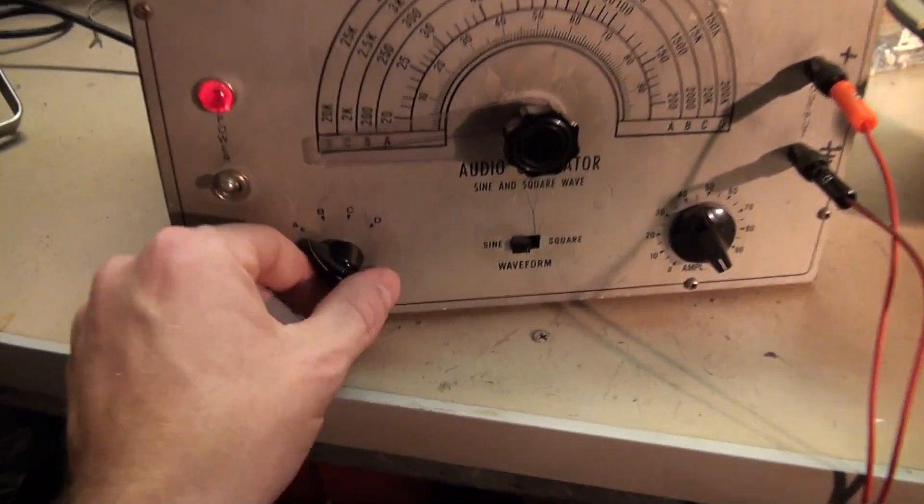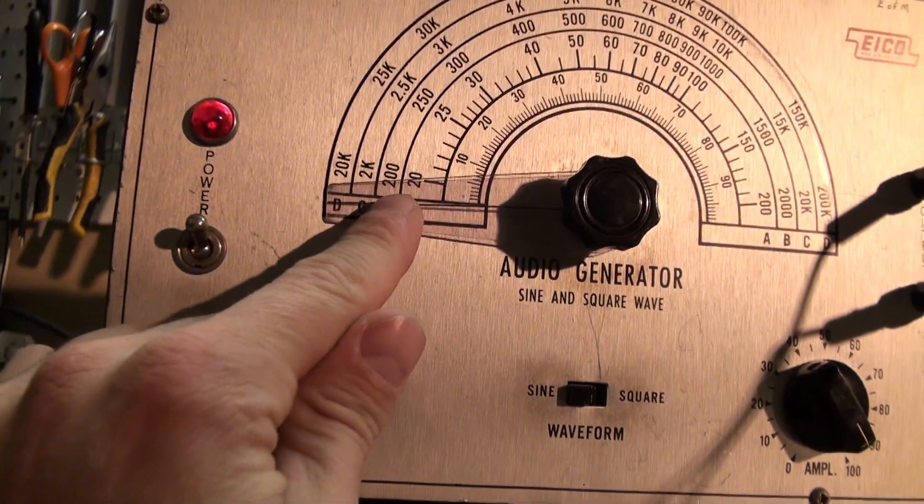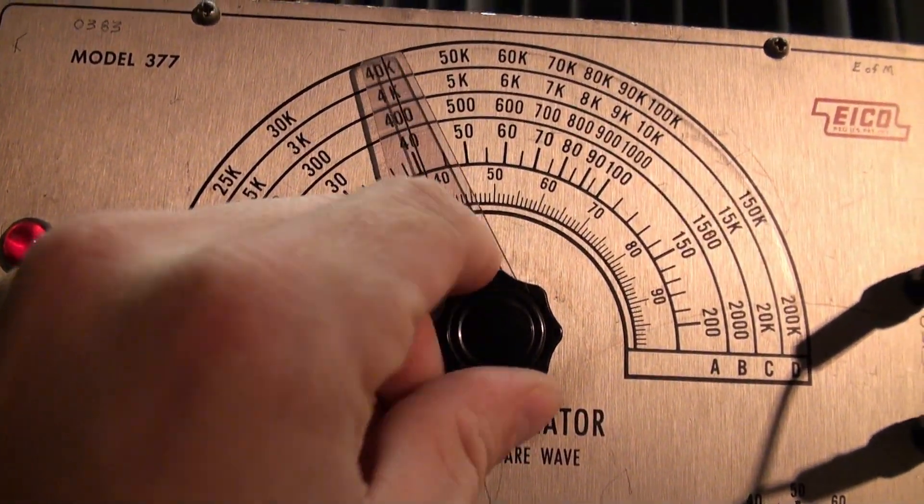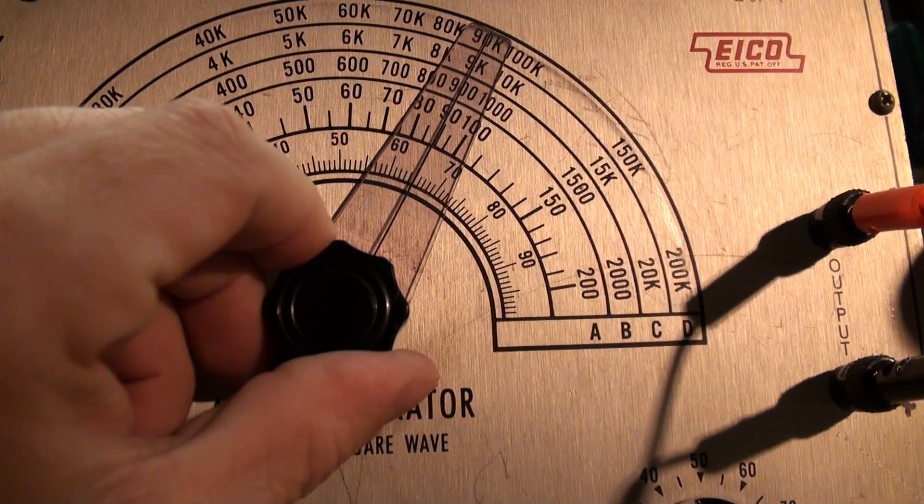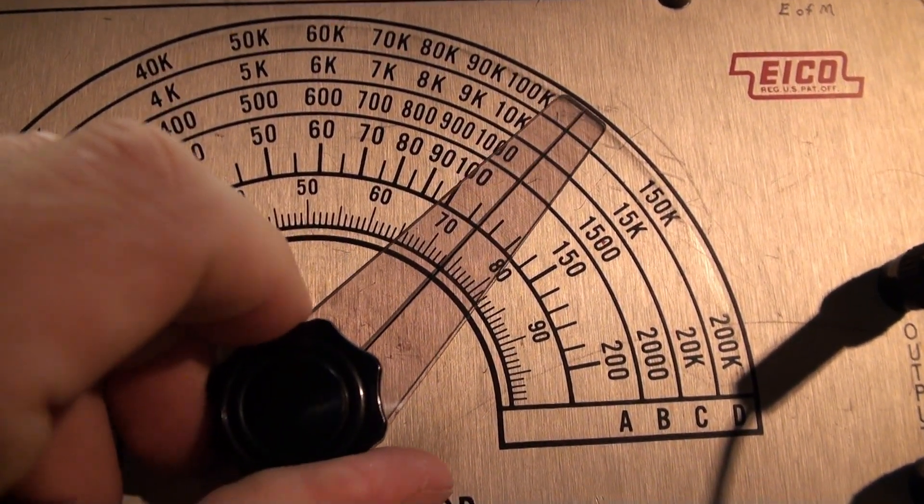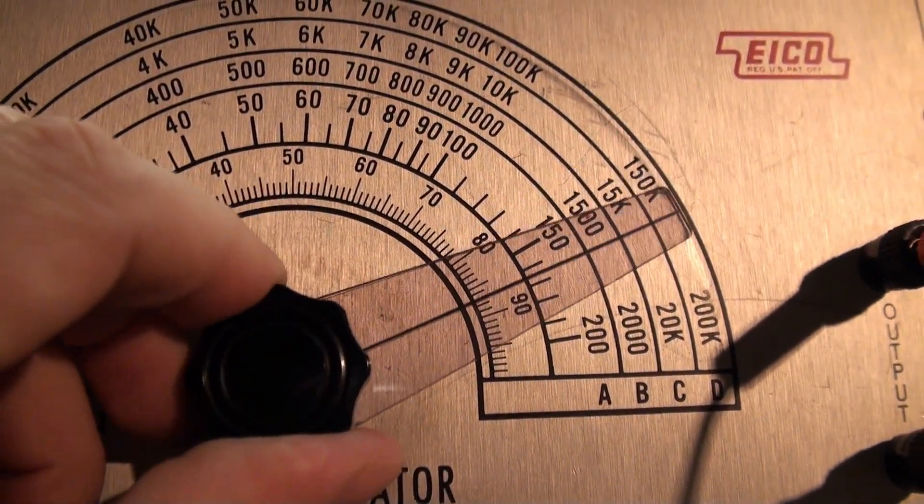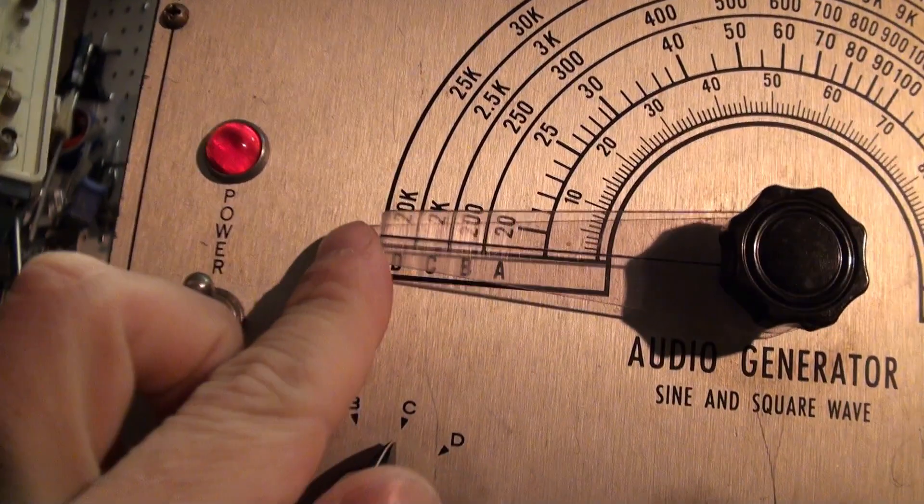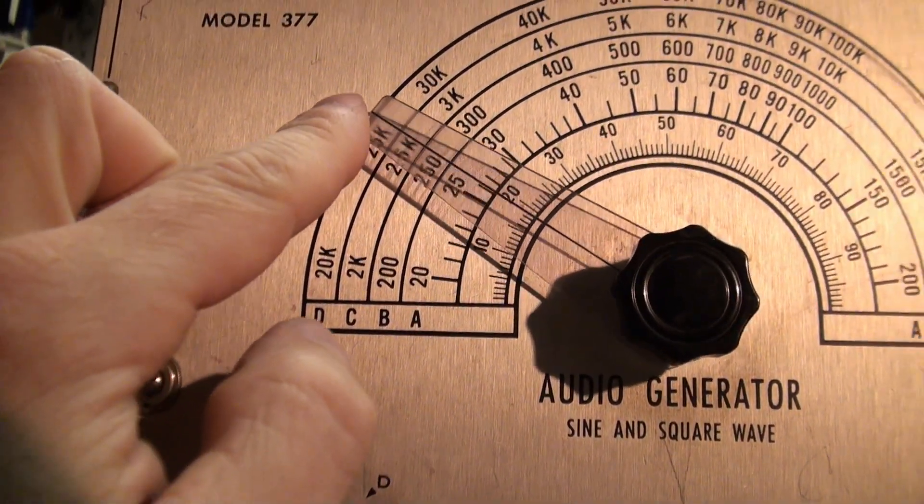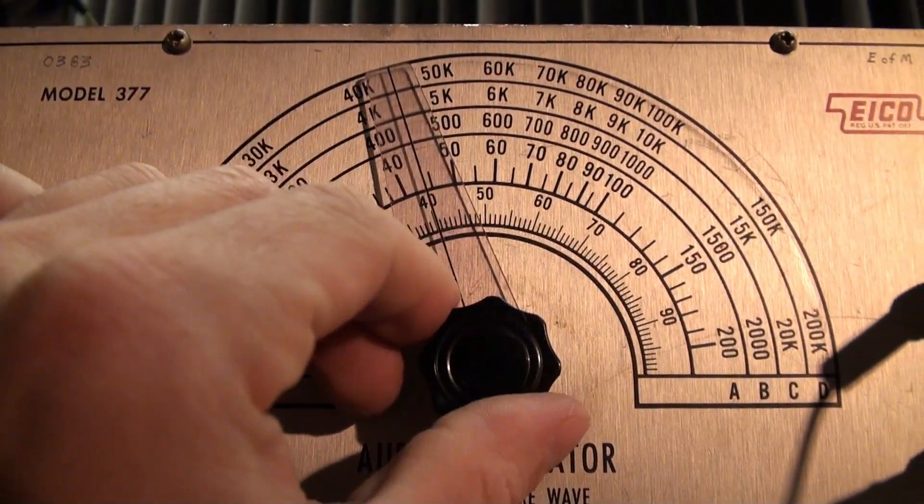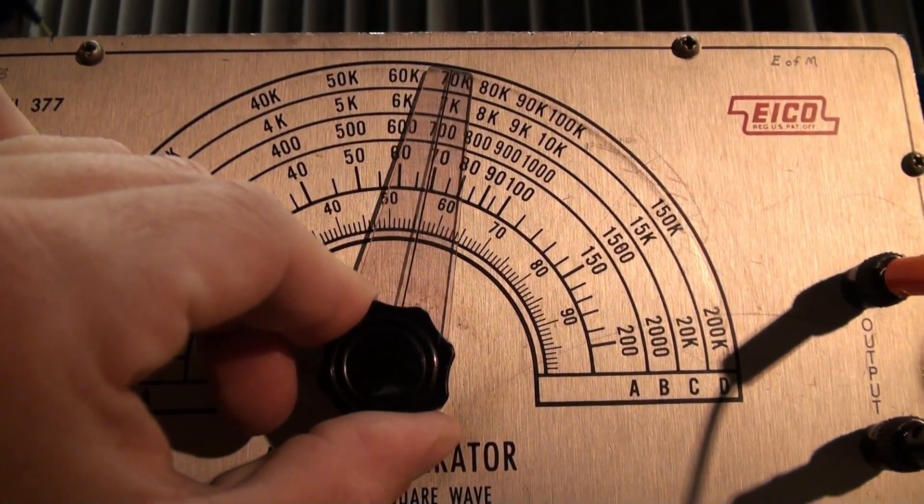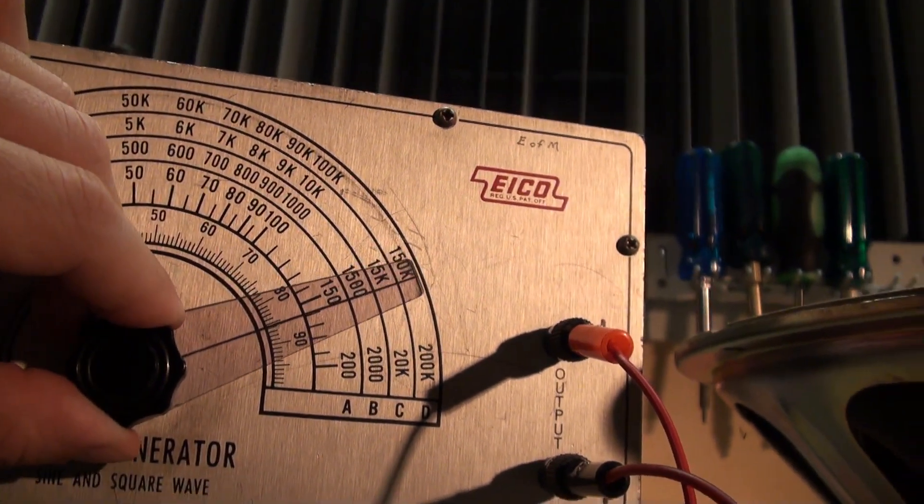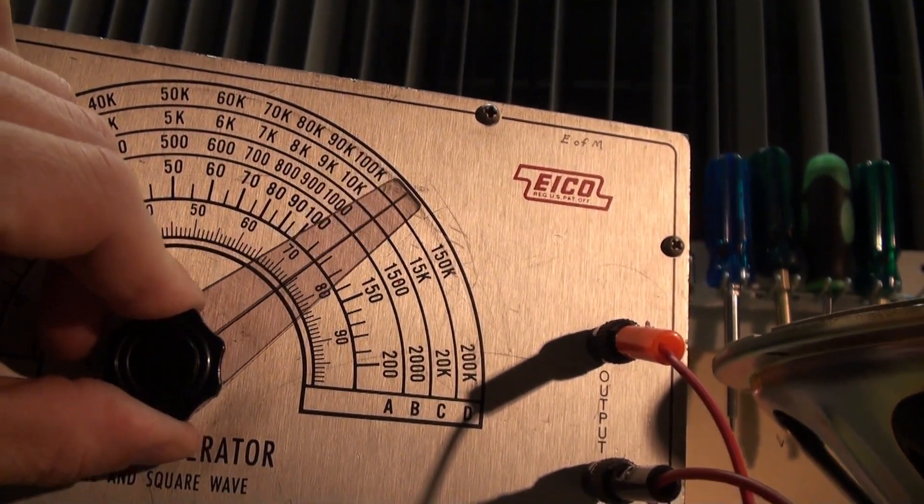Let's turn this back down, let's go to band B. Now we're starting at 200, let's crank it up. 1,000 cycles per second. 2,000 cycles per second. Now band C, we're starting at 2,000, 9,000, 10,000. So this scene right around here, it starts to get pretty hard to hear.